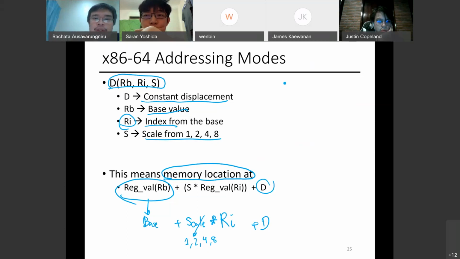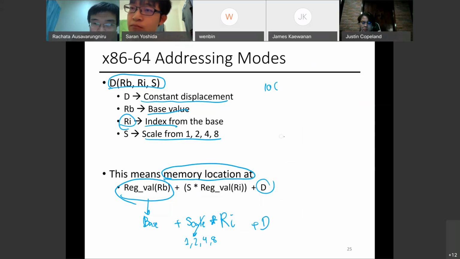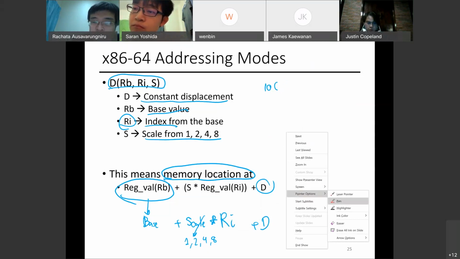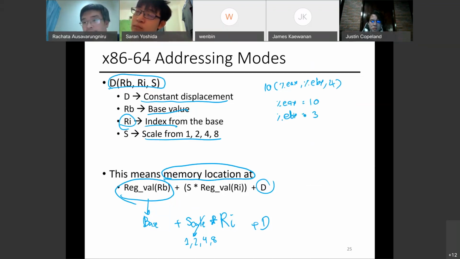So let's say I want to load at 10. Everything here is decimal. Let's just assume these are decimal numbers. And let's say EAX is 10, EBX is 3.